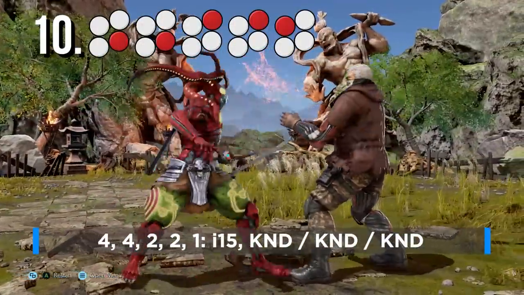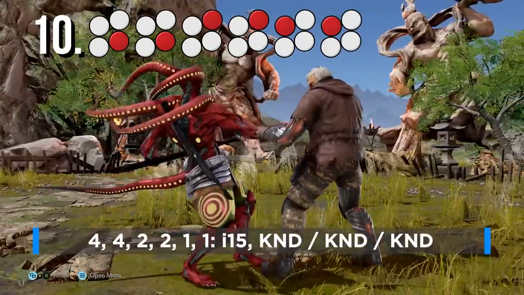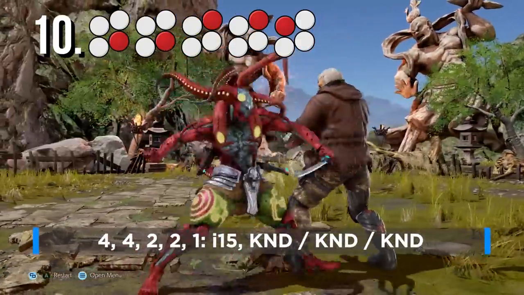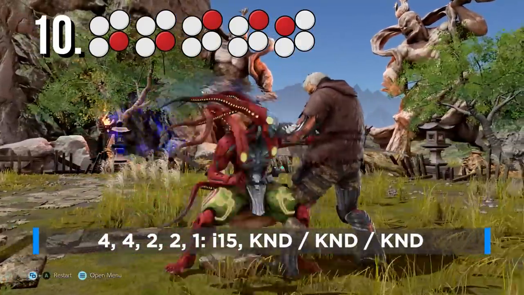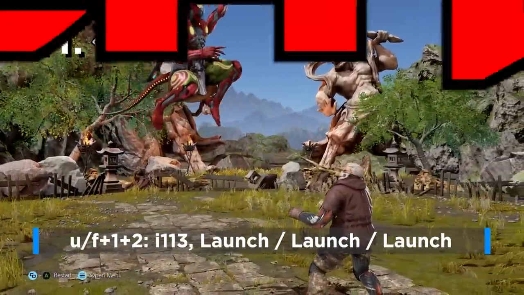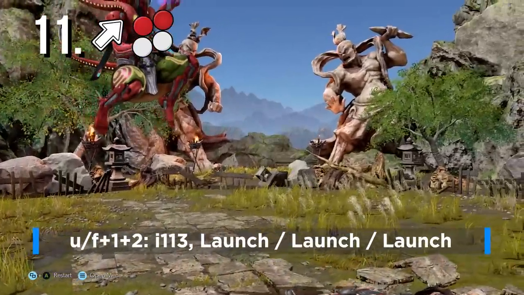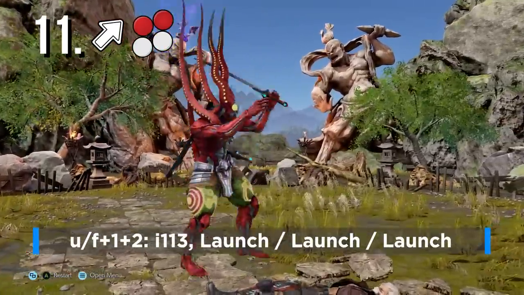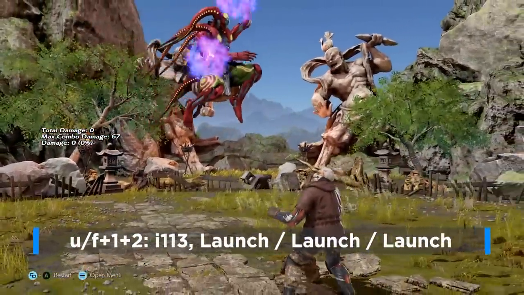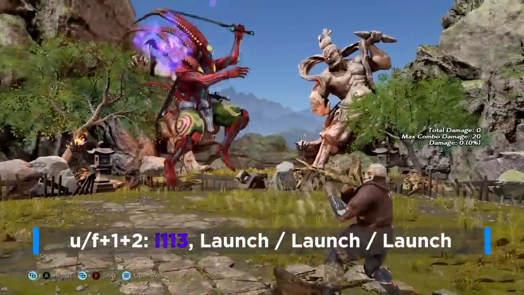Also note that the stab coming from Yoshimitsu's 4-4-2-2-1 string can also be cancelled into the spinning sword, though it cannot be cancelled into the high counter hit launcher. Up forward 1+2, the aptly named Deathcopter, is an unblockable mid, and another one of Yoshimitsu's Okizeme tools, since it hits grounded. It deals more damage the longer you stay in the air, and leads to a juggle on max duration flight, if you can get it to connect, that is.